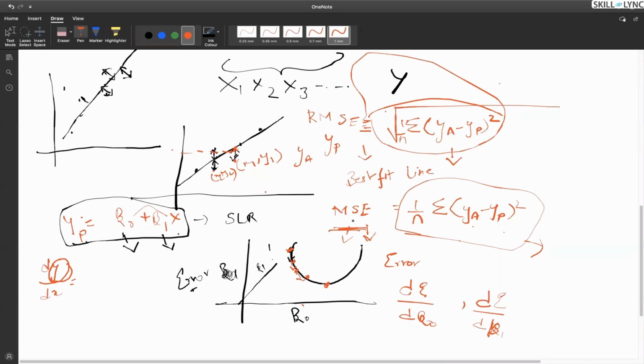The important thing is we are trying to minimize mean square error using derivatives, and this derivative method is called as gradient descent method. Okay, guys. So you got the logic, you got the mathematical intuition, but in coding, you don't have to do this much. There is one simple line of code which will give you best fit line. But as I always tell, don't go with the one line of code. Understand what's happening at the back end, right?